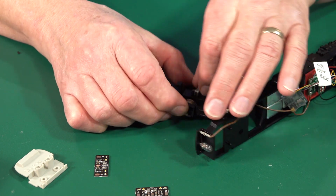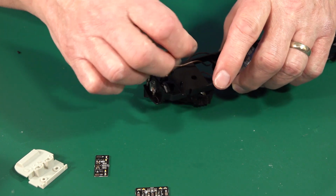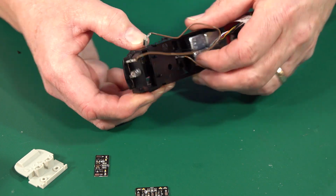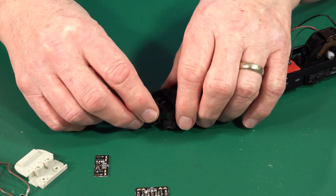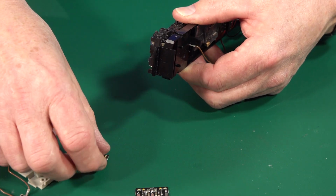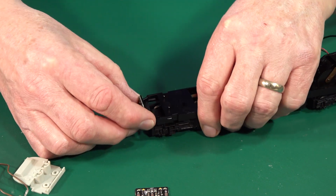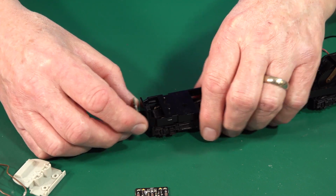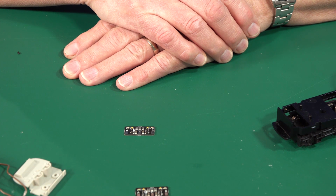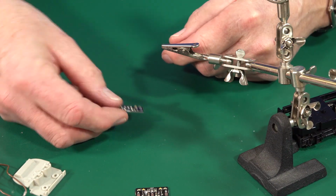We can pull that track feed off. Hopefully, yep, that's that one away. Pop the wheels back in. Get rid of that. Get rid of the lamp. Okay, now we can see that this is actually where we need our plate to sit. I imagine we're going to use our old friend black tack, but first I will need to solder on those cables. So it's back to the helping hand and a bit of soldering.